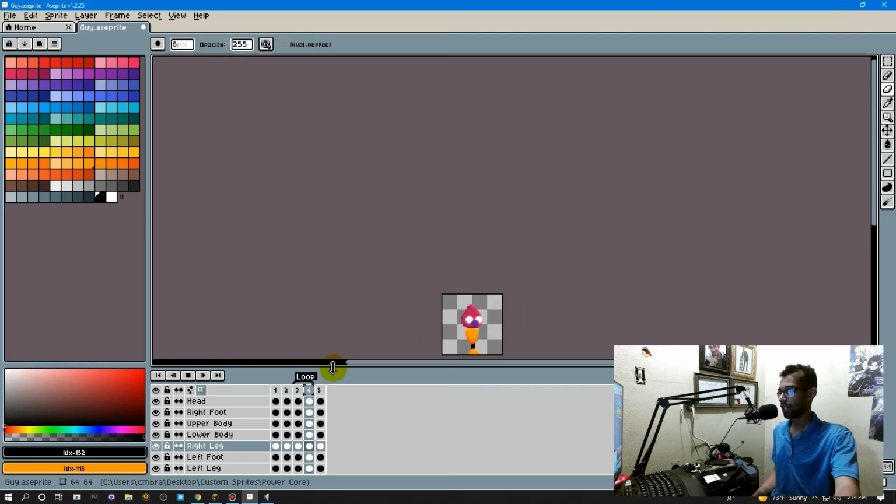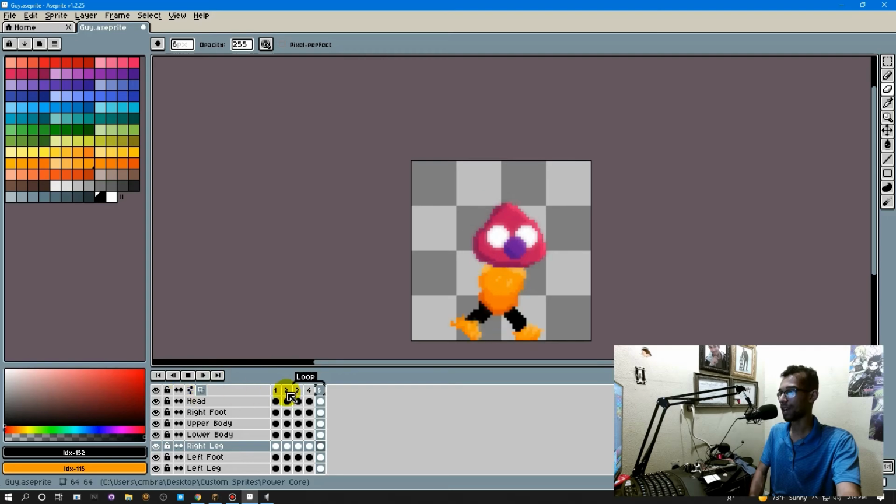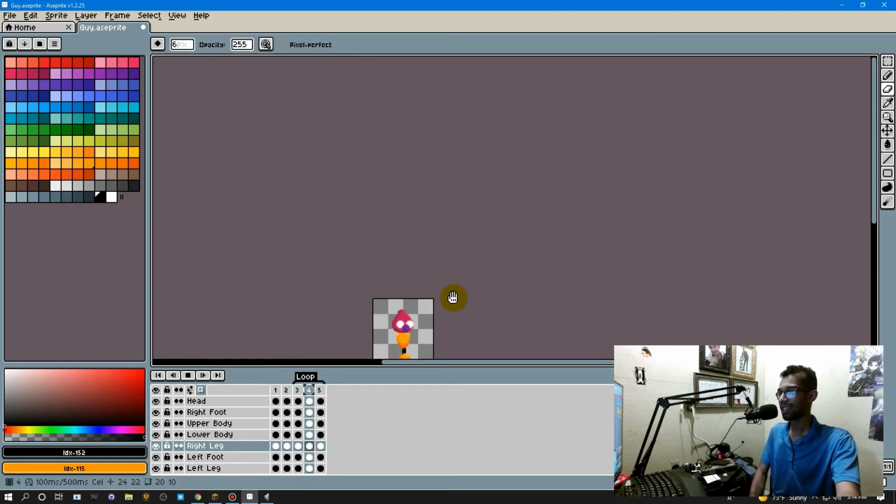All right, so we now have... Oh, and I don't think it's actually looping through them all. I think it's just looping through 2 of them. So we're going to grab like this, right-click, set loop section, press play. Oh, and now he's walking backwards. Wow, that is cool. But it does look better too, if I do say so.